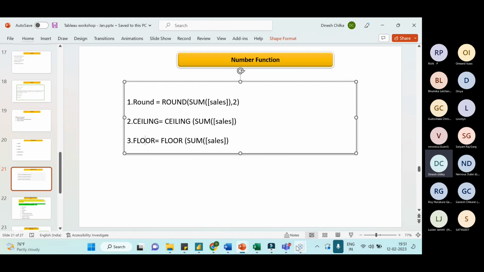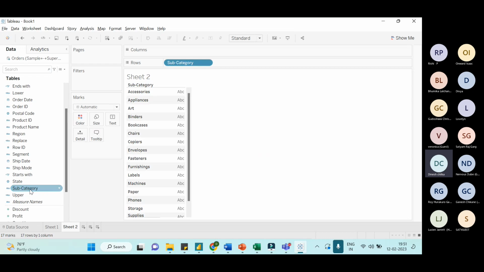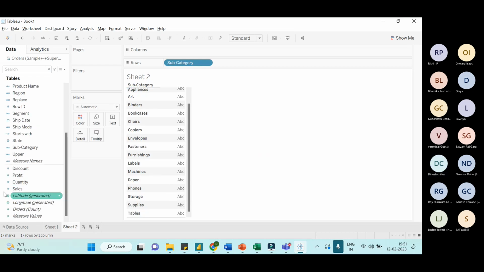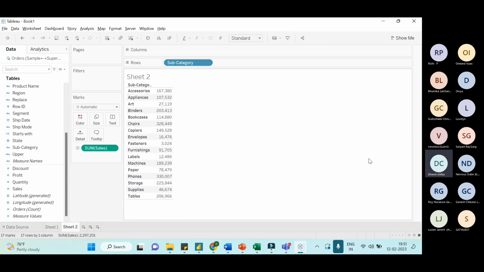So go to Tableau, remove this. First of all, double click on subcategory, double click on sales. Press Control to make the view smaller.